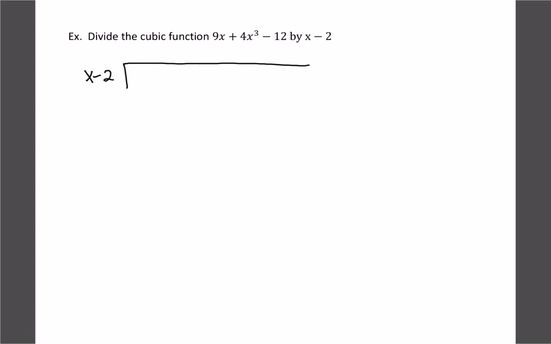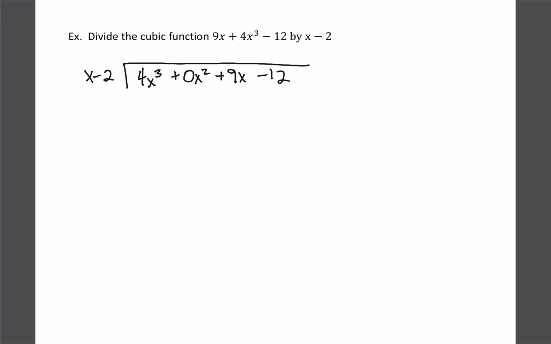With long division, you want to write them from highest to lowest term. So let's write the 4x cubed first. Then we have a 9x, then we have minus 12, but there is no x squared term, so it's a good idea in a lot of cases to put those in. So let's put in 0x squared, then the 9x, then the minus 12. Okay, so now we're ready to start doing the long division process.